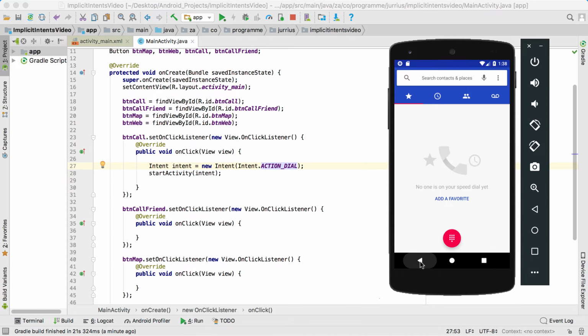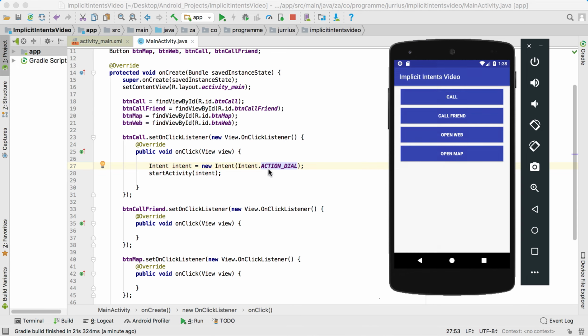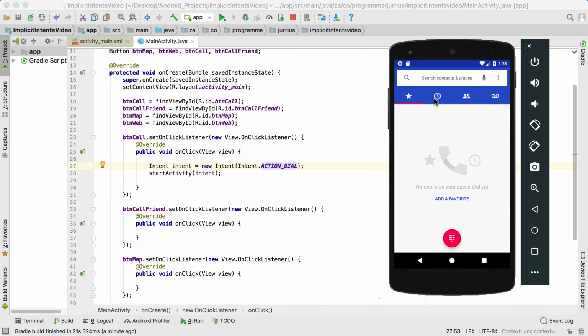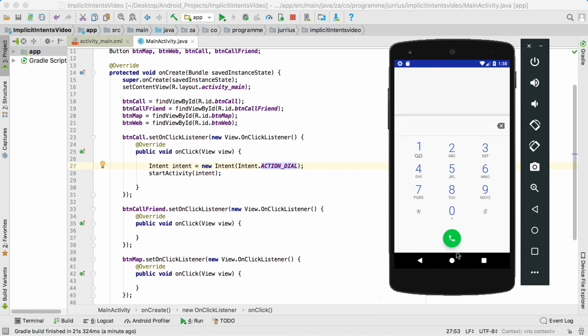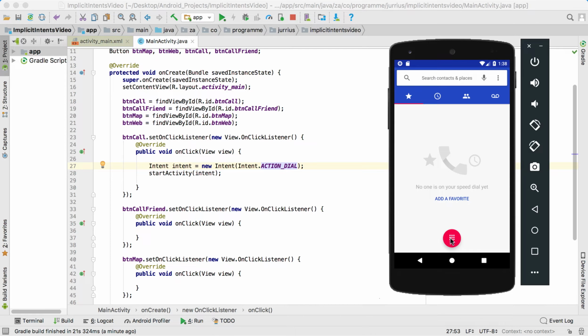So this is basically shouting out to the system, is there an app on the system that can help me to dial a number? So if I click there, I'm shouting out to the system and this one responds automatically. If there's more than one choice of a specific dialer that you can choose from, maybe you've installed a second dialer for your phone, then you'll see a choice for the two that you can select. Okay, so we'll see that now.